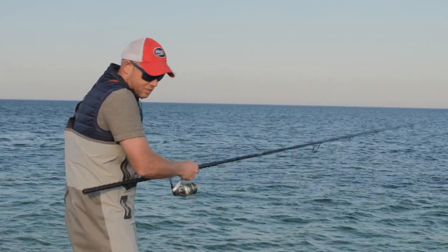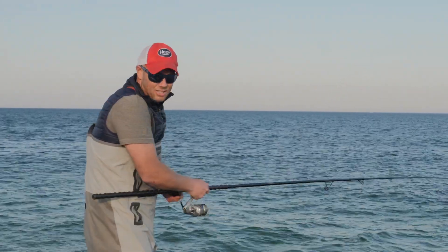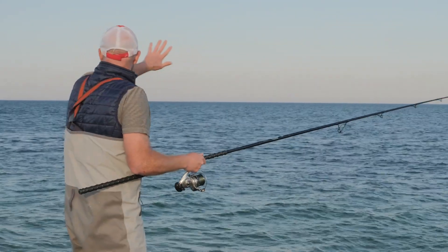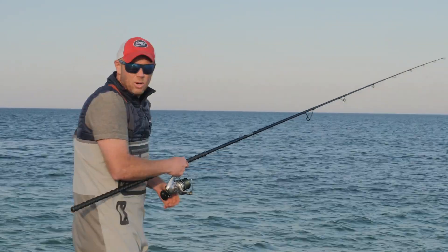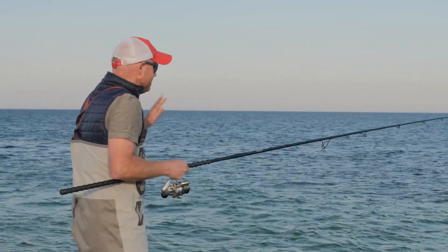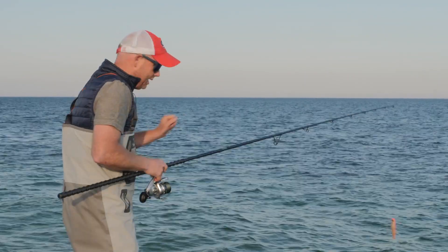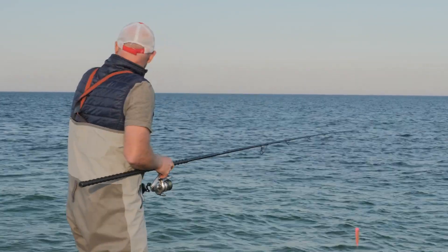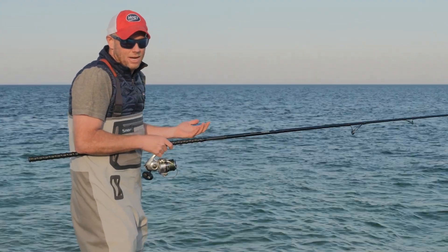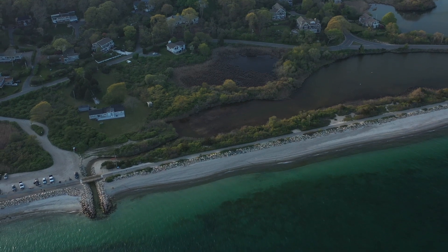For the sake of the clinic I'm going to bring this in and continue my fan cast. The casts are going to get easier now because I have the wind at my back and my distance is going to get a little greater. I'm noticing a slick in the water here. I always pay attention as much as I can — I look for birds, slicks, cormorants, different kinds of bait. Here we can see a slick out in front of me, and it's May on the south side of Cape Cod, so that tells me there's herring nearby and hopefully striped bass.